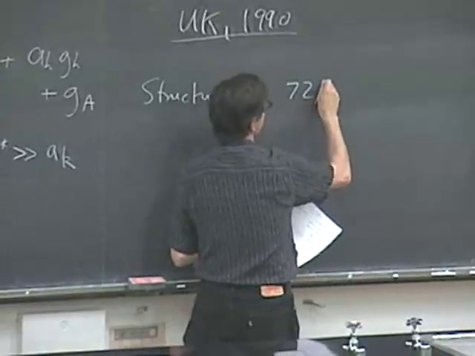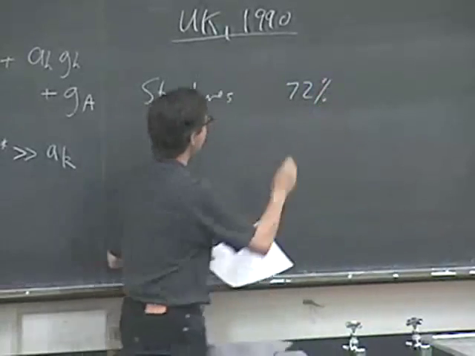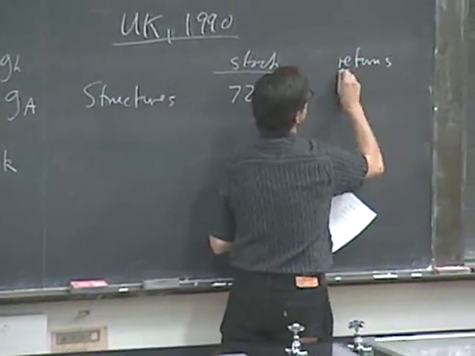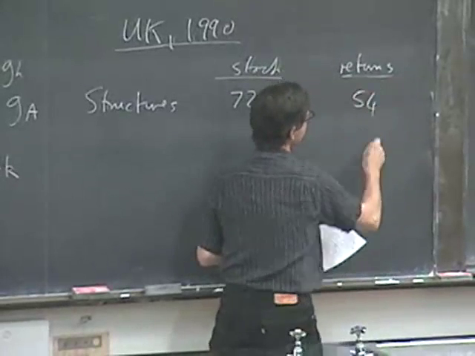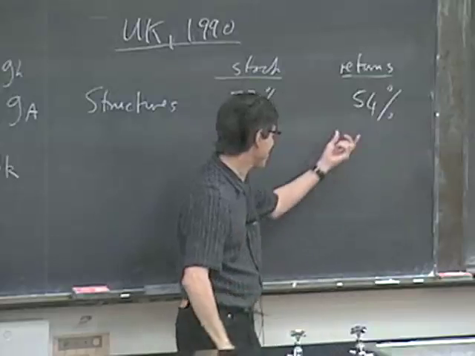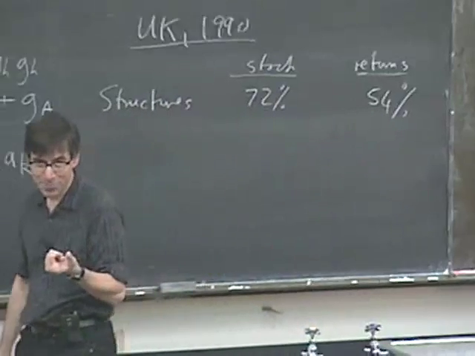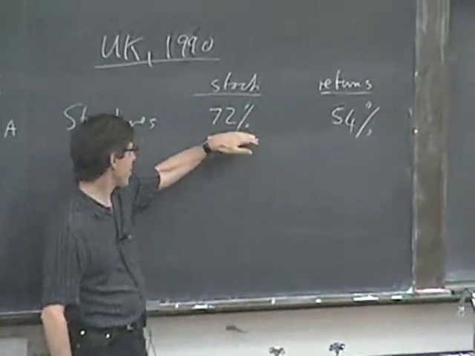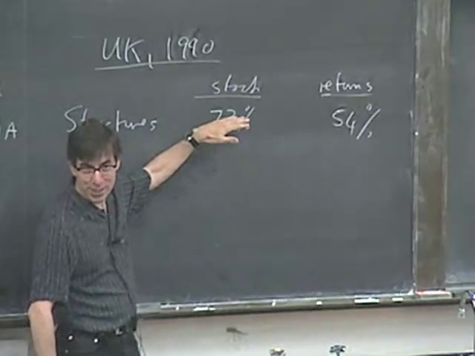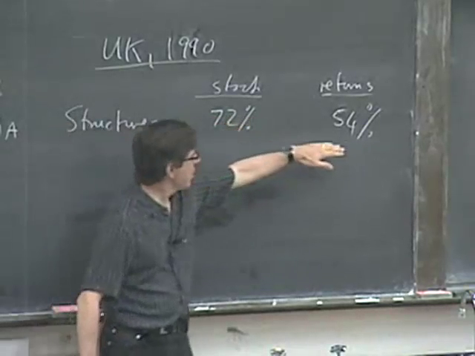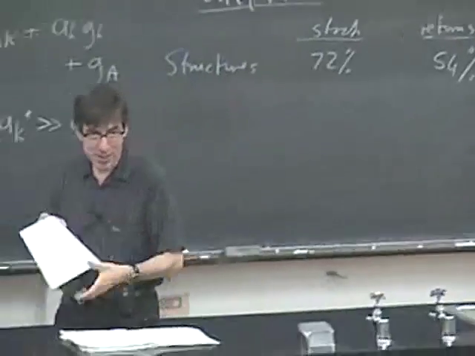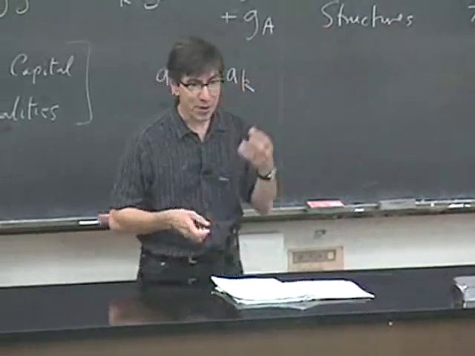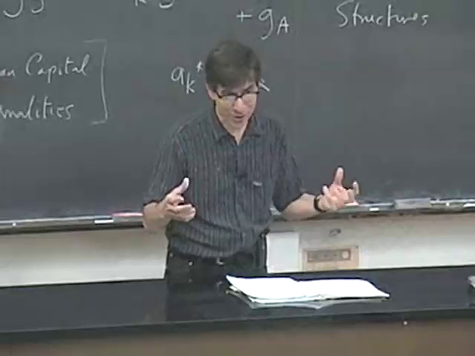That is 72% of the capital stock, and 54% of the implied payments to owners of capital, right? Some types of capital earn a higher return than others. Structures tend to earn a relatively low return, so even though they're a very large component of the stock, they're not such a large component of the actual payments to capital owners. That's the bulk, and it's going to be the bulk in all economies still of the physical capital: structures.